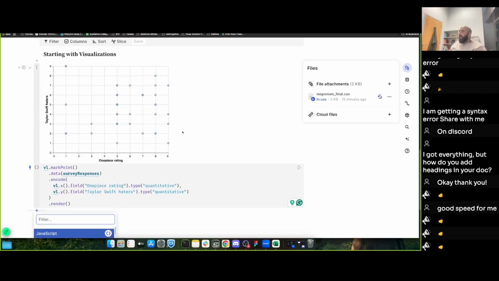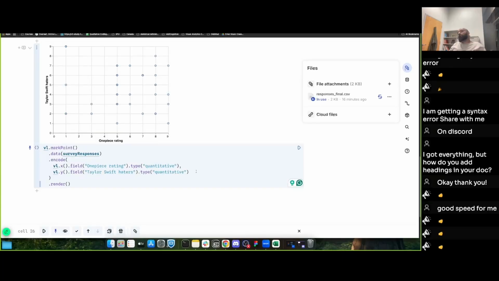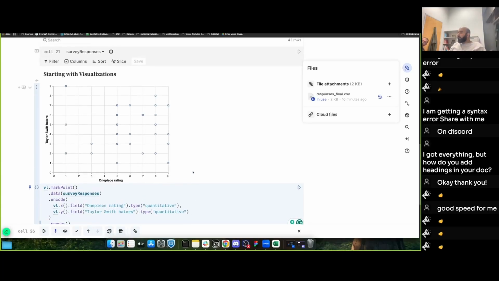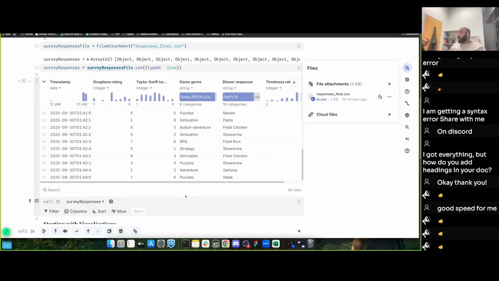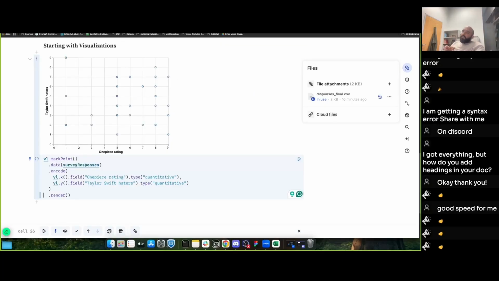So we see some patterns, but there's still a lot of overlaps, right? So we're having some issues. But what are we learning from here? There are a lot of One Piece lovers. They're shown here. This is cool. Can you scroll up for a second? Scroll up. Okay, so we've learned to map things on position for two ordinal or quantitative attributes.